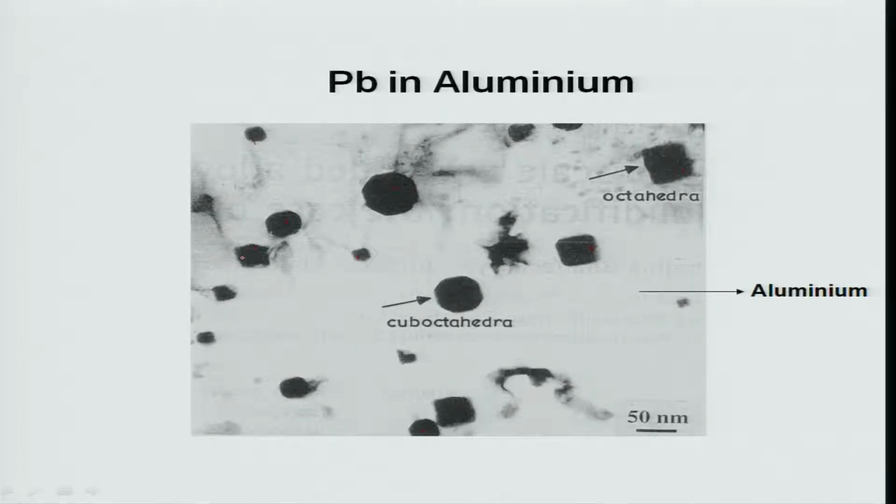As you understand, lead is a very soft phase and has a very low melting temperature as compared to aluminium. Therefore, this kind of material is a good material for lubricating or anti-friction applications, because lead, being a soft phase, will act as a lubricating film on the surface of the mating surface on which the wear will happen. That is why this copper-lead, aluminium-lead alloy system becomes very important. They are all monotectic alloy forming systems.